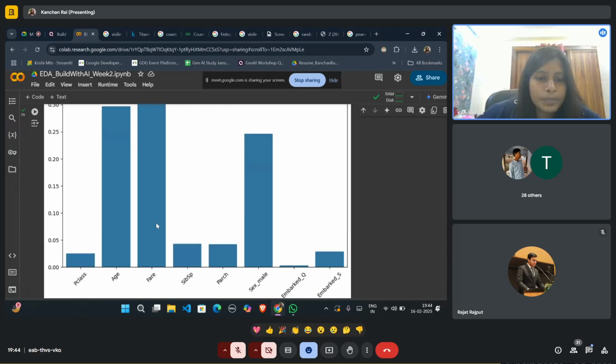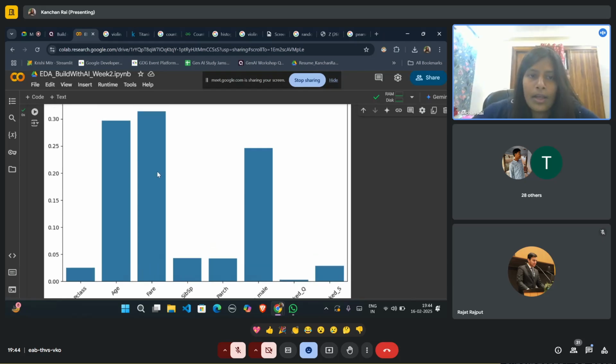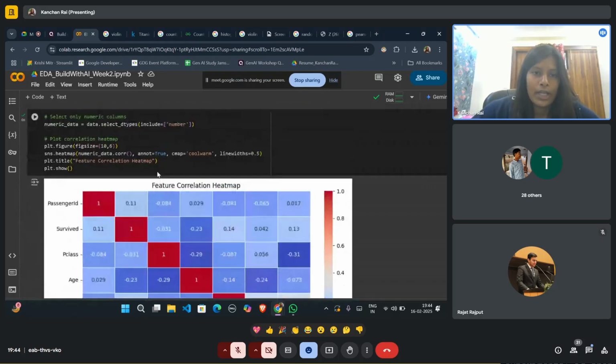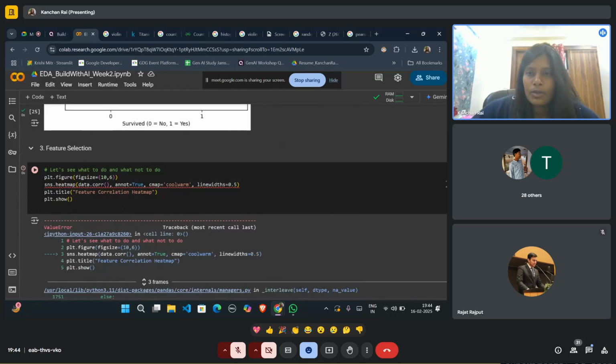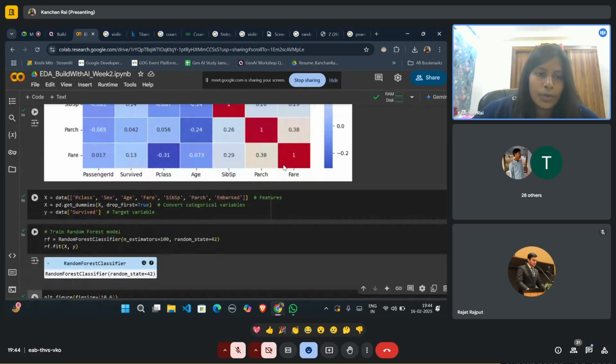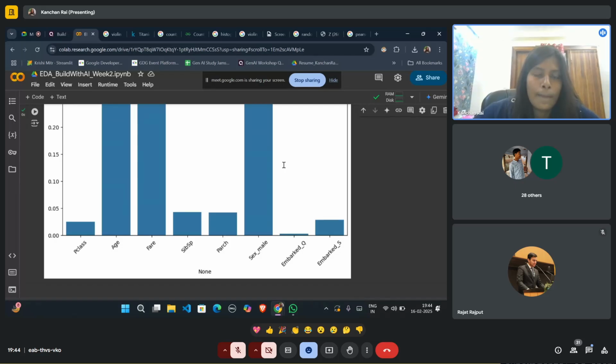So when you are training a model, it is not that you will only take the important ones. No, you have to take a good amount of everything, but जो एकदम related नहीं है, don't take that. So if I am training a model, I would not take embarked Q. I would take embarked S. ठीक है? I may not take Pclass, but I would definitely take age, fare, and all this. So this was all the coding part. This Colab notebook will be made available to you. यहाँ तक किसी को कोई डाउट?